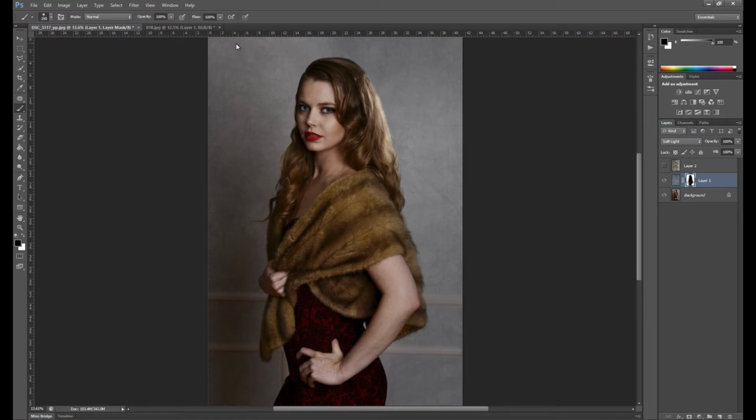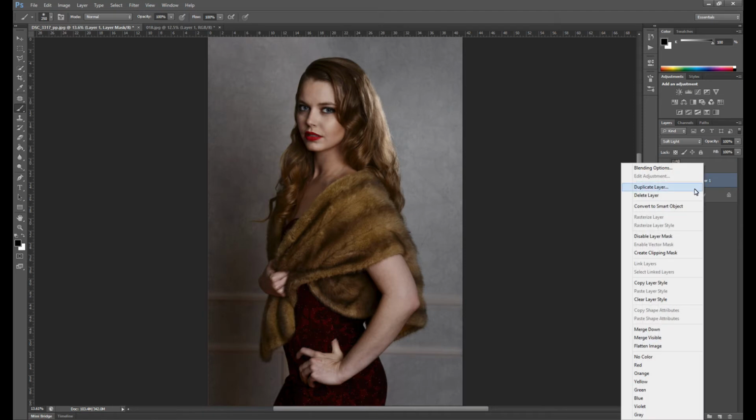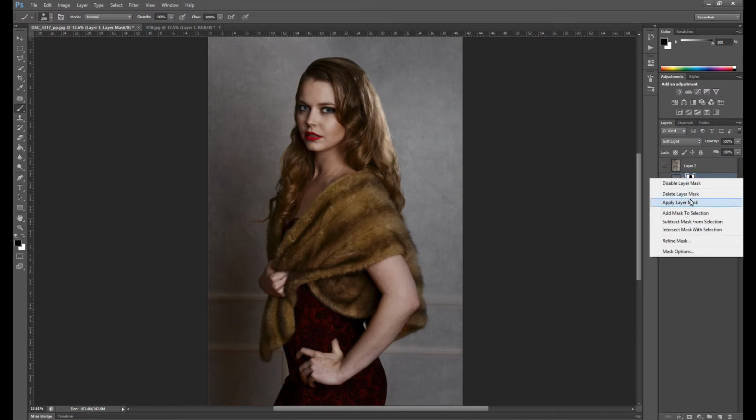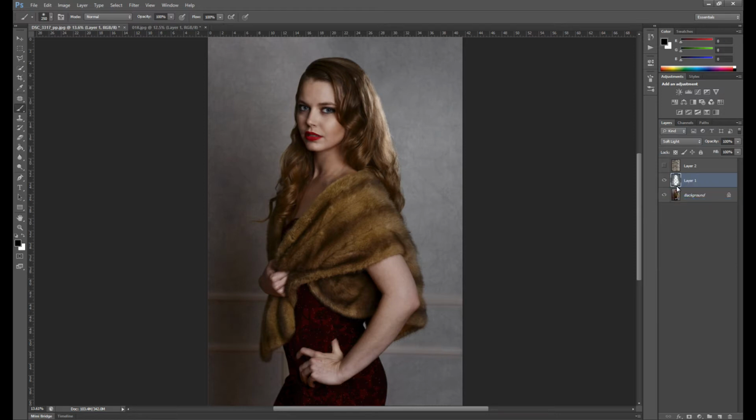If you find that the background is too sharp, then if I'm happy with that, you basically need to come in and apply your layer mask. So if you right click on the layer mask, not beside it like I was just doing, apply the mask so it's all in one.